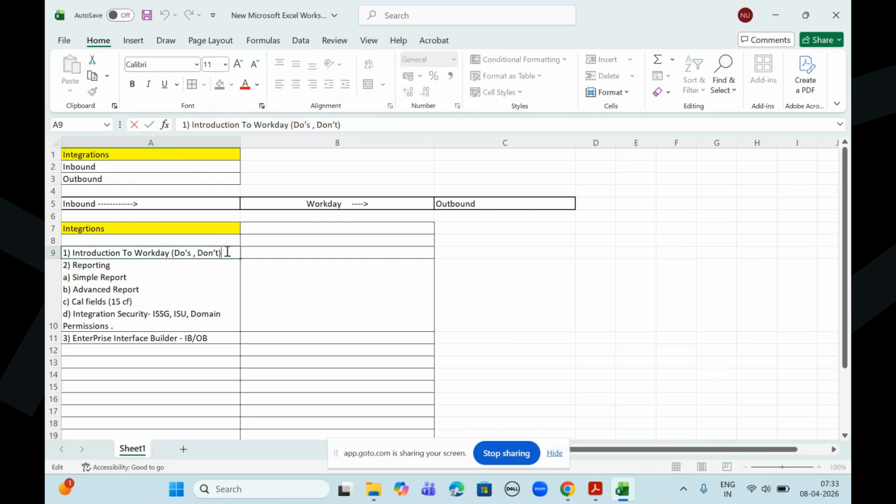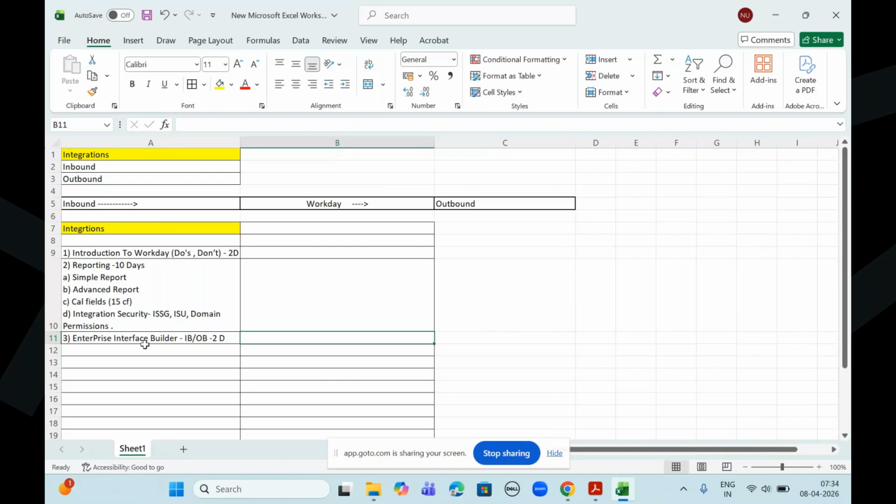This introduction I may take like 2 days. Reporting, I take 10 days completely, guys. And then Enterprise Interface Builder, we take like 2 days, inbound and outbound. Whatever advanced report you have built, we use it in the next chapter, EIB, Enterprise Interface Builder.